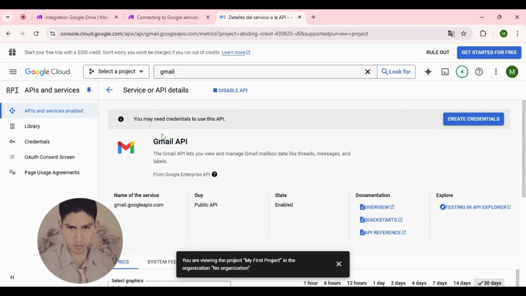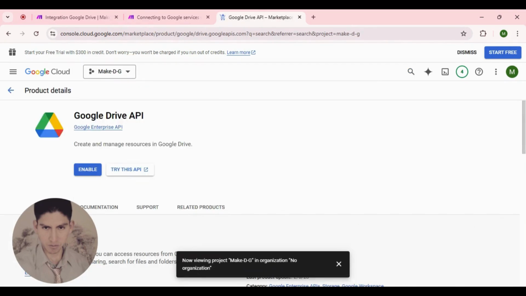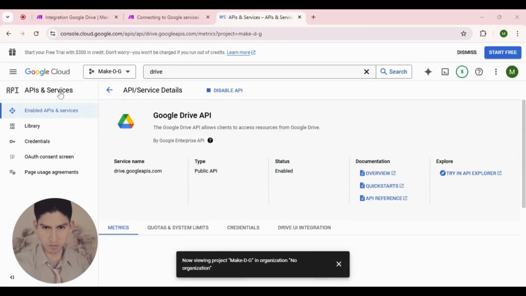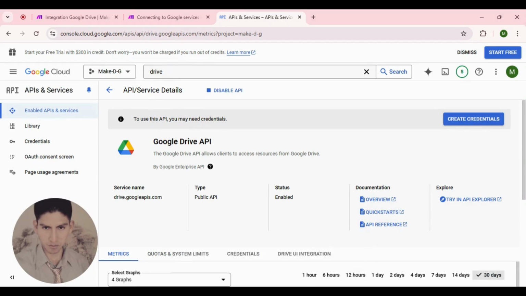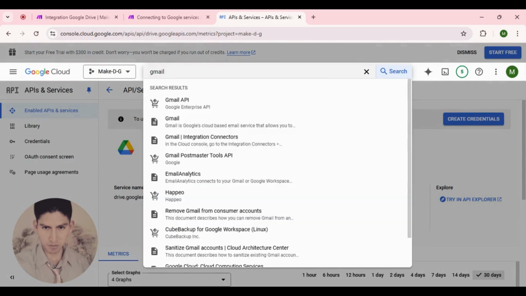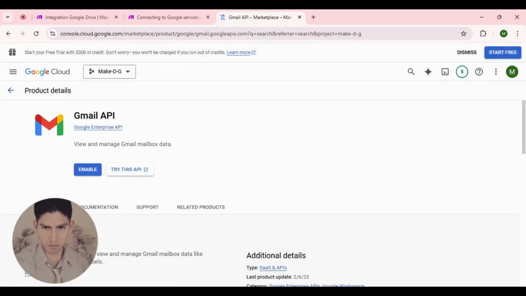Perfect. Now the next step we're gonna do here is to go to the next one. Okay, we're gonna enable this API, and the other is the Gmail API.